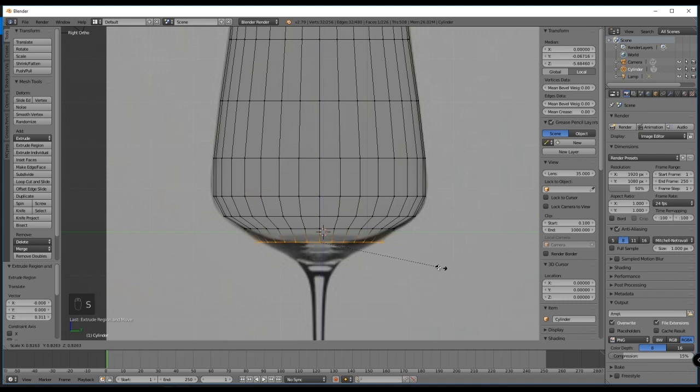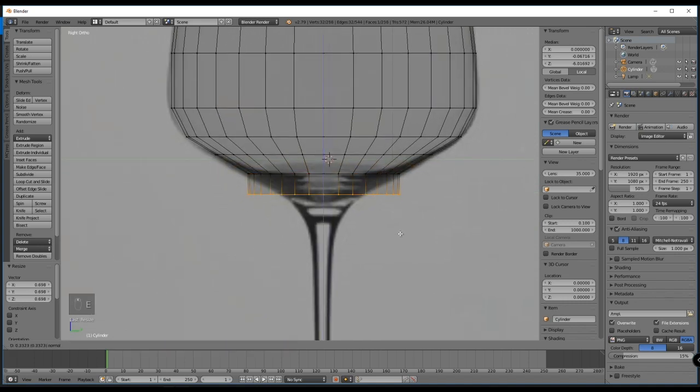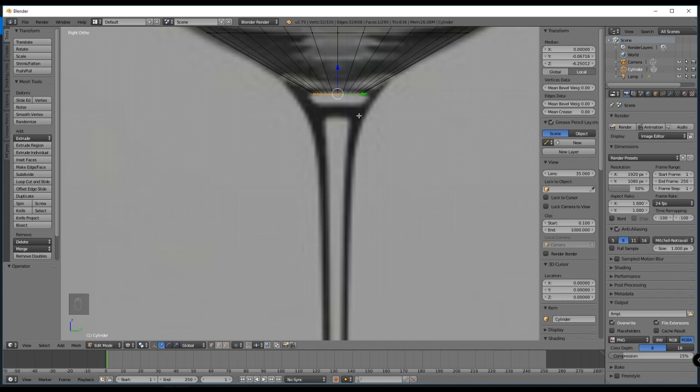Extrude again and scale it. Extrude using E and scale it again. Again extrude it and again scale it.